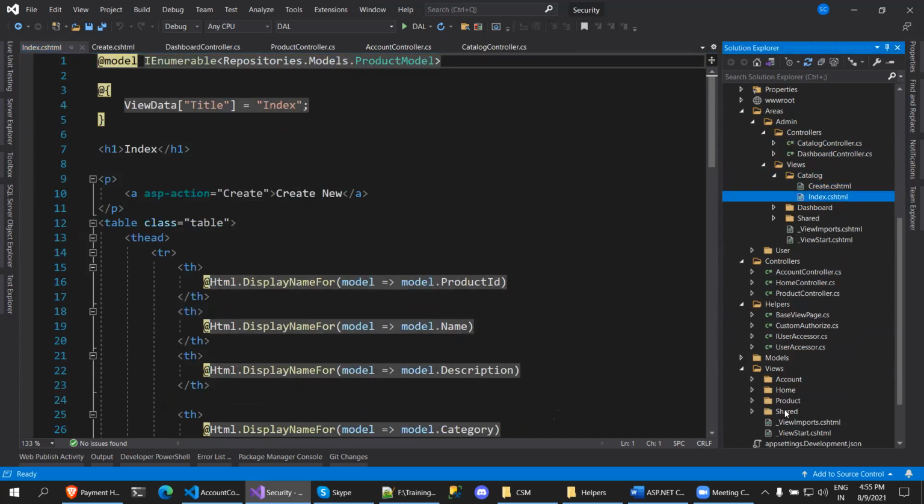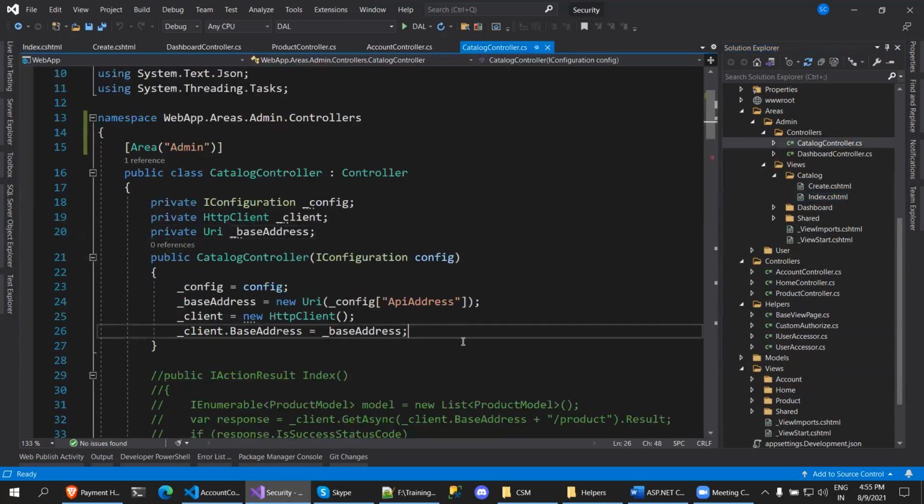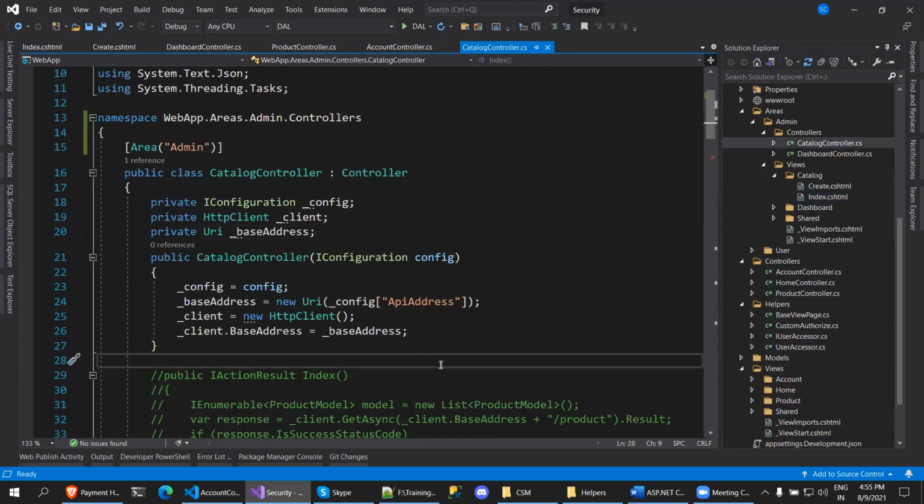So the catalog view folder, I just moved from the root level to the admin area. Have you completed this one also? Can you confirm?